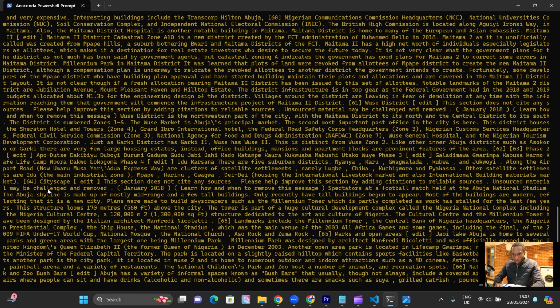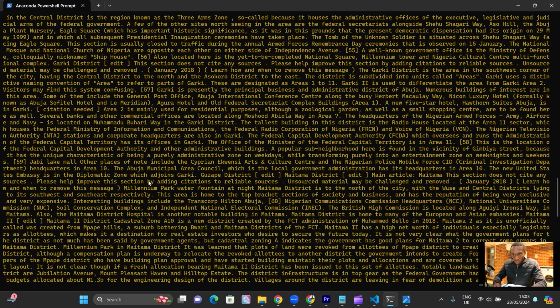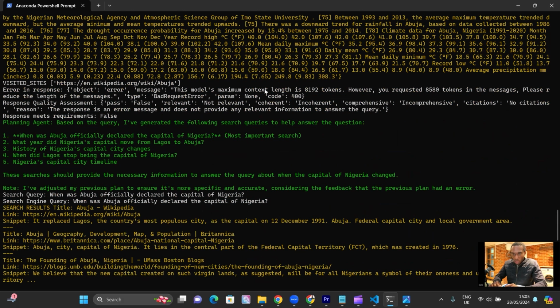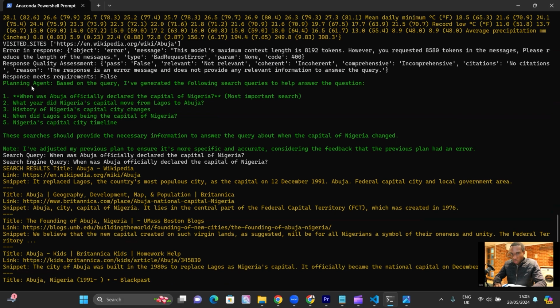And then we have returned a response. So there is actually another agent. The integration agent is supposed to return a response. I think we've had a failure to respond from the integration agent, and that might just be a networking thing. So it will cycle through again, and hopefully the integration agent should actually return a response. But what's happened is we've not had a response from the integration agent. So there's a quality assessment that's also run using a large language model, and it's not passed that quality assessment. So you can see here the response quality hasn't been passed, and that's because we haven't delivered a response.